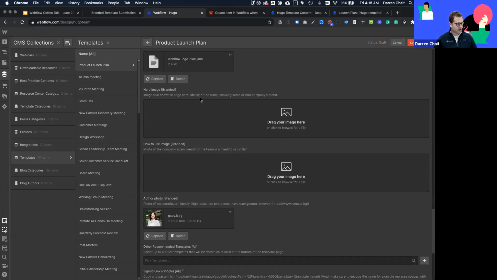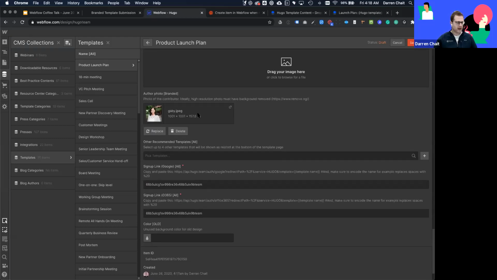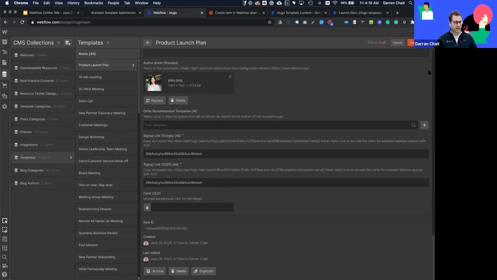We can review it. Even there's Gabby over there. And I can literally stage that and send Gabby a link saying, hey, here's the template you contributed. Is that all cool to go? And off we go and publish it. So that's saved us hundreds of hours, honestly, as we get to 100 templates, filling in all those forms.